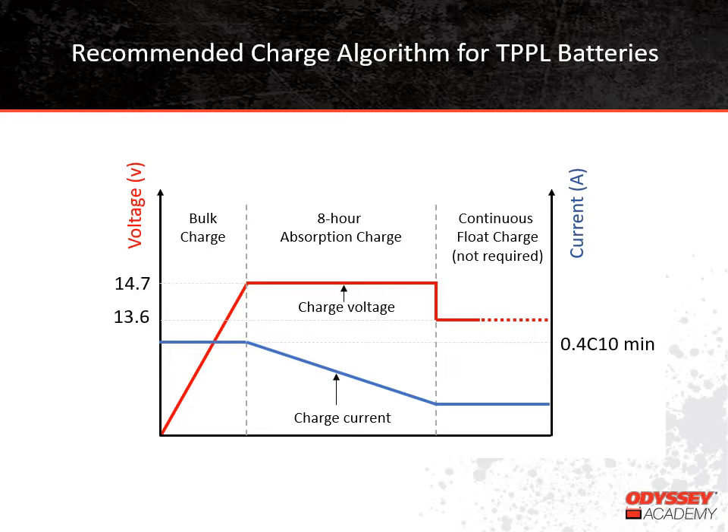The trickle charger can overcome the battery's natural self-discharge and also prevent discharge due to some sort of parasitic load, which is especially important if the battery is being stored for seasonal use. A lot of applications have some type of load on the battery even when the application is turned off. Your lawnmower might have a computer that tracks hours used. Some cars have electric seats that keep positions saved in memory. Recreational vehicles have safety monitoring equipment. All of these are examples of parasitic load — they might only require milliamps from the battery, but they run 24 hours a day, every day. So over time, that adds up and will discharge the battery if it's not being maintained. The key parameter for a maintainer-type charger is the float voltage, which should be somewhere between 13.5 and 13.8 volts for Thin-Plate Pure Lead batteries.